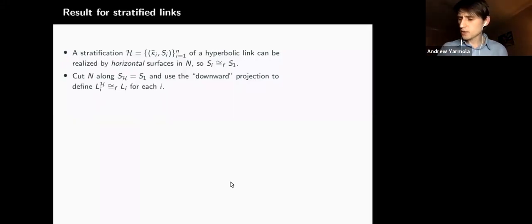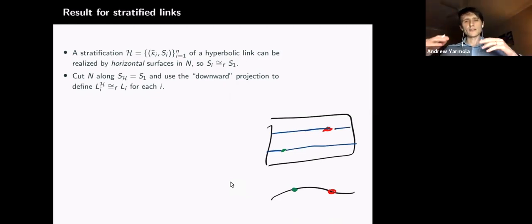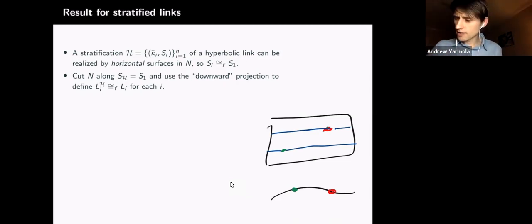So we had this picture where I really drew this S down here with our little curves here and here. And the perspective we want to have is two curves moving up there, down there. And we really want to think about, okay, well, we can cut along the stratification surfaces. Now we get a nice little interval bundle, and there's some gluing map between them, and we have a nice downward projection. So we really can just say everything lives on our surface S1. So we can really just project everything down.